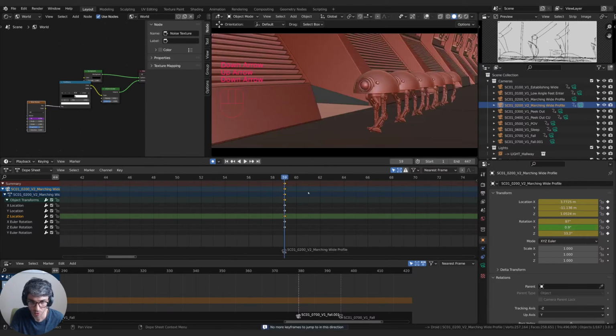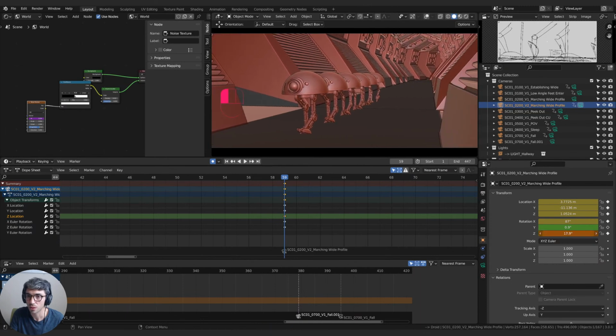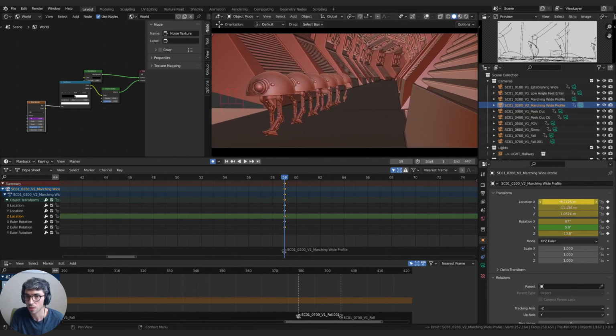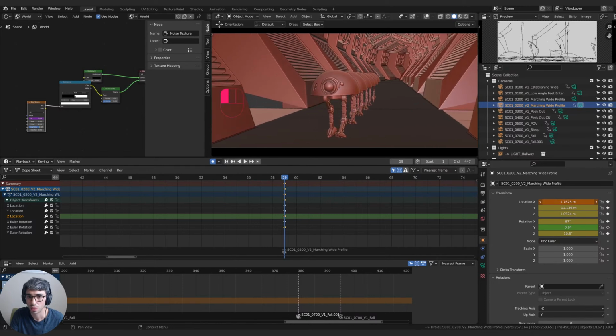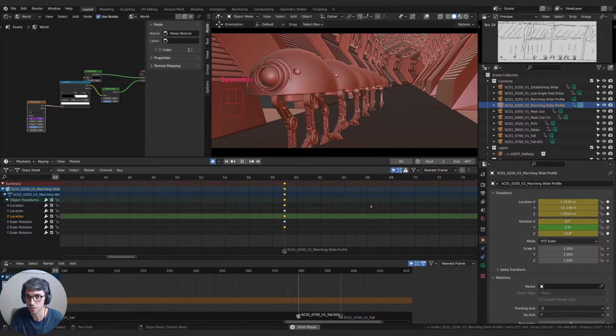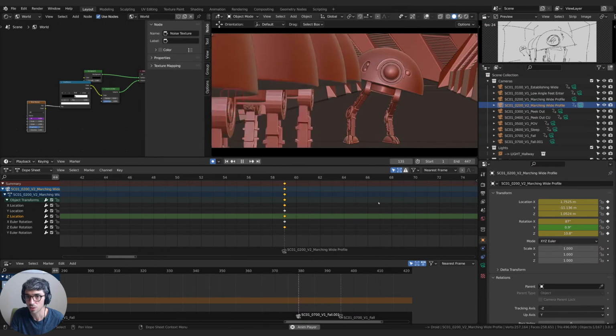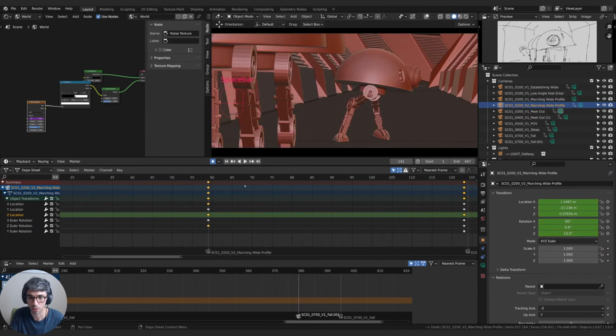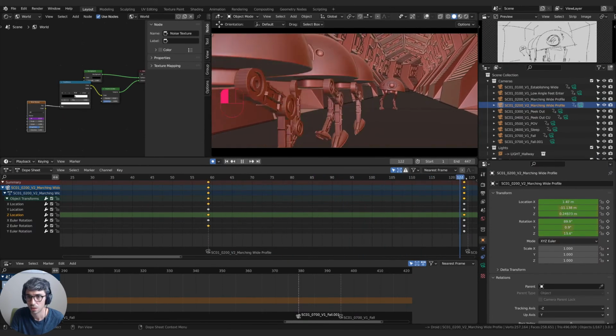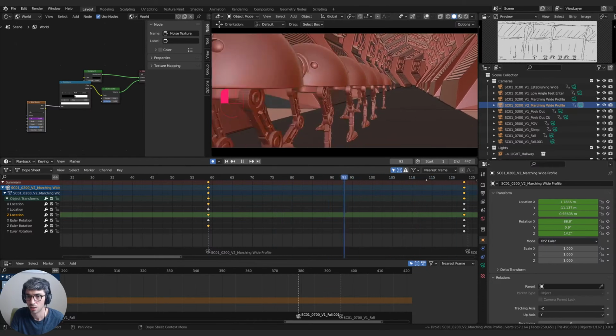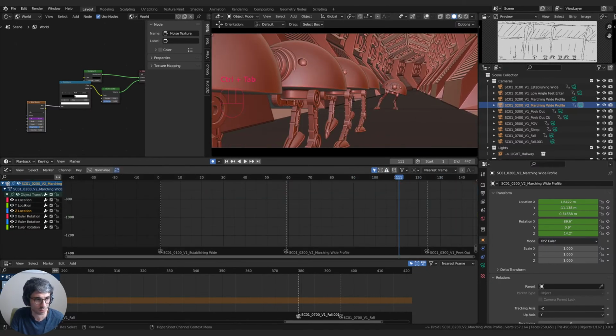Just make sure I'm on the actual keyframe. So I'm going to rotate this camera like this, and then I'm going to move in like this. See what that does. Yeah, that's a better shot. Except we got a weird kind of wobble at the end. Let's have a look at that in the graph editor. Some kind of rotation.